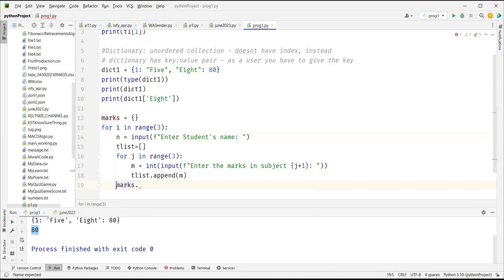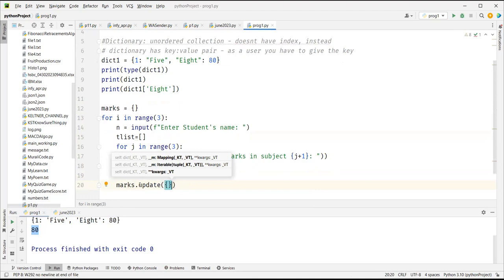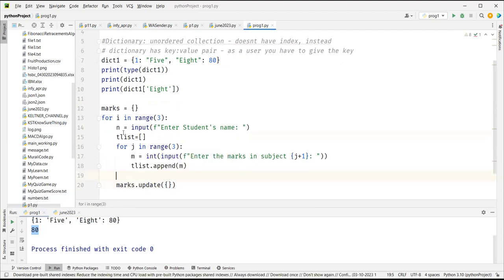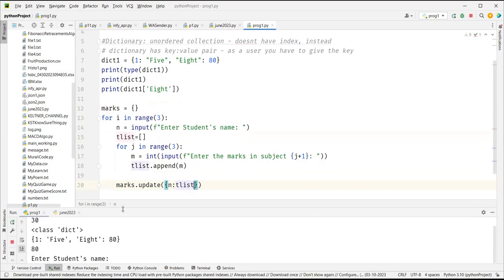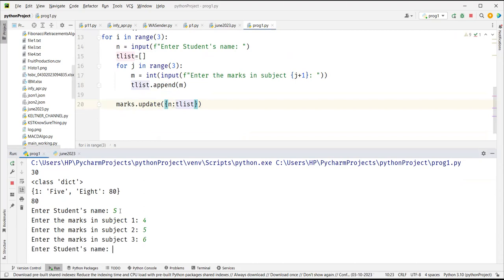In a dictionary, you're adding a new dictionary, so you have to say marks.update. And here I have to form a new dictionary. What is the dictionary? Key is n, and value is going to be the list. Now when you run it, it says enter student name. I say S, you will say 4, 5, 6.